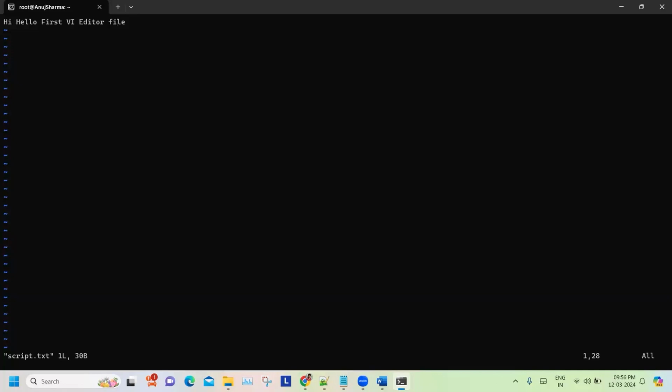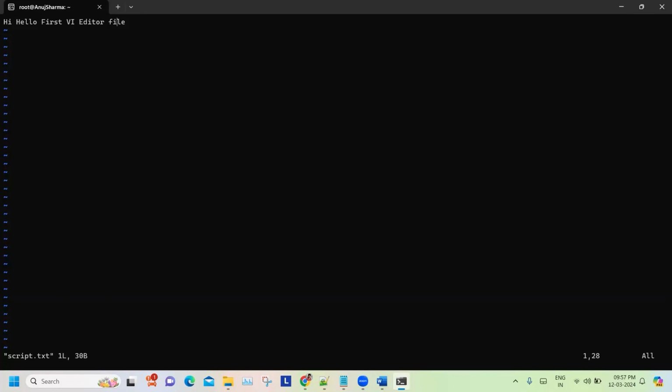When I try to quit by just writing colon Q, it shows no write since last change, add the exclamation mark to override. Yeah, it's a forceful one. I guess some permission issue or some problem is there with your file. So just put the exclamation symbol over there because that's a forceful one. I am also getting the same thing. If you just open and don't edit, then colon Q is working.